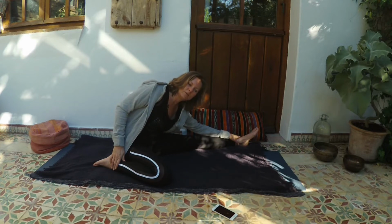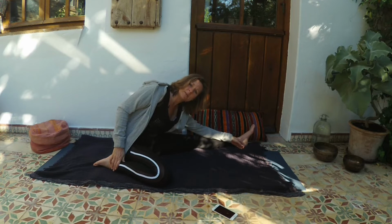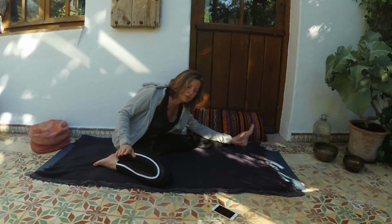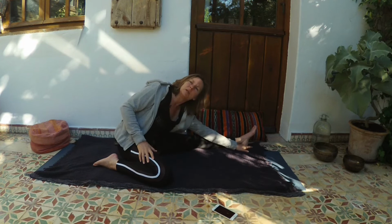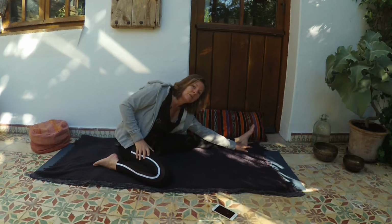So see what is comfortable right now. Whatever you like to do. And know you can always change too. If you're in a pose like this, you can halfway turn around and make a bit of a twist. Whatever you like.